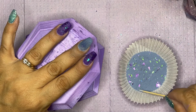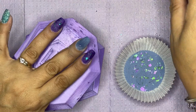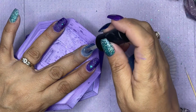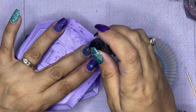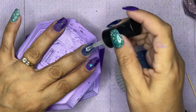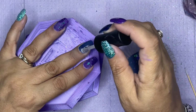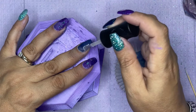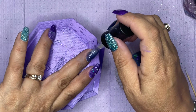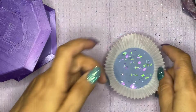But if I don't get foils, that's okay too, because just like with chunky glitters, you can always reapply your base and do a placement. And that's what I do here. So I'm going to apply base to my entire nail, and then I'm going to pick up individual foils with a toothpick and place them where I want them. Pretty easy, and the result is beautiful. So I'm going to finish doing that and I'll be back in a minute. I am going to give my voice a little break.